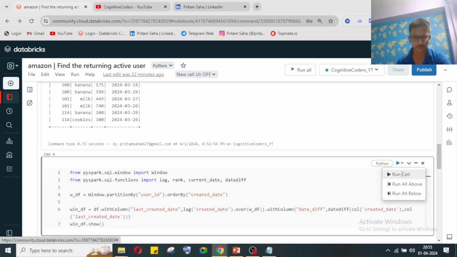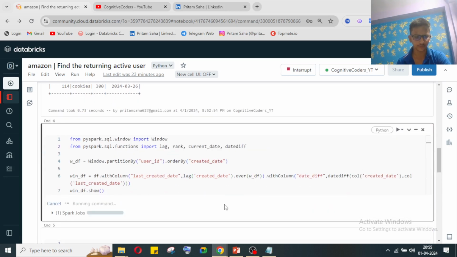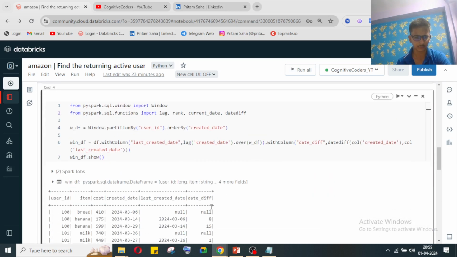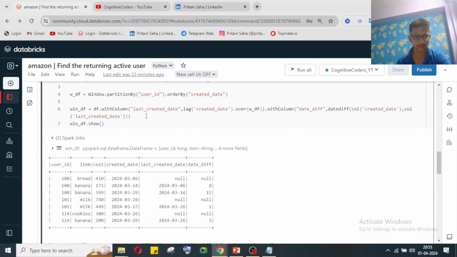Now I'm running it for the first time and trying to explain it. I'm partitioning based on the user ID, and ordering the data based on the created date, as I told you.